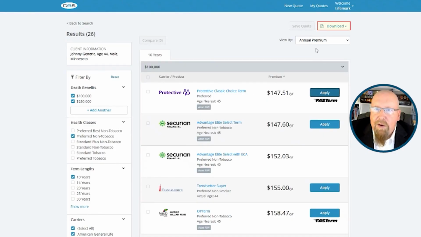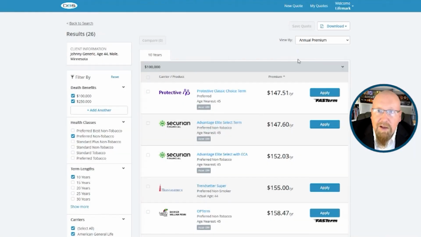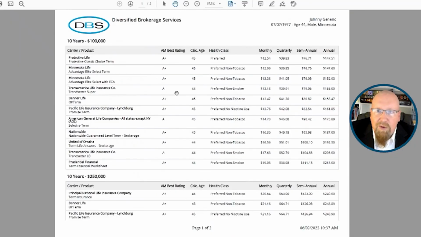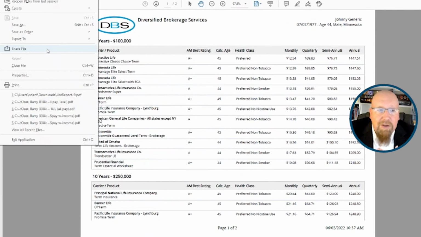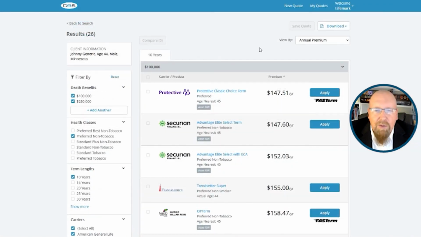Once you've got this, I always recommend saving the quotes as a PDF. And typically you're going to hit List Report. That'll pull up your ability to save it as a PDF, which comes across as a simple, easy to read spreadsheet, and you can save it however you normally would. I personally always save it to my desktop, make it a lot easier for me to find once I close everything out. The engine does allow you to save quotes, but typically it's not really worth doing on term because term rates change so frequently, and you have to run these quotes again to get back to the application anyway.